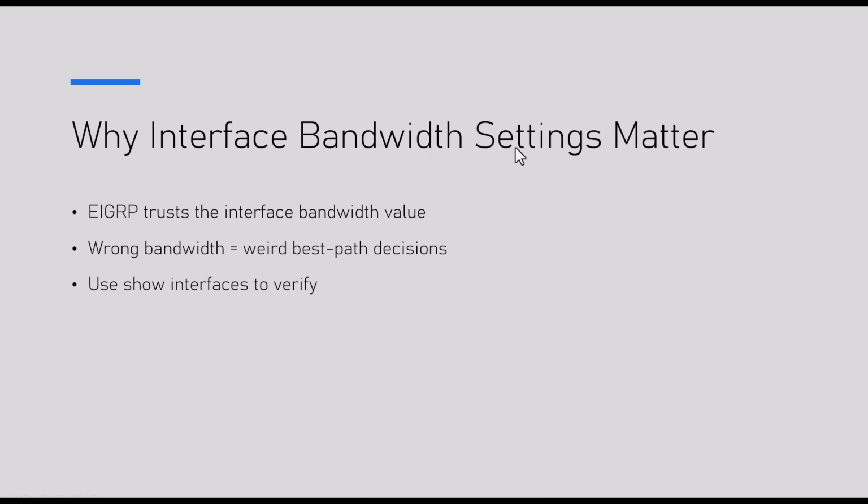Why does the interface bandwidth setting matter? You can just change the bandwidth setting inside an interface. This means that EIGRP is going to use that value for the calculation. So if you set something wrong, then you're going to see something calculated wrong actually. So be very careful about the configuration of the interface and make sure that you are using either the actual bandwidth of the interface, or in case you have some SLA agreement, then you're going to use something less than the actual bandwidth, and that would be the actual bandwidth which is allocated to you.